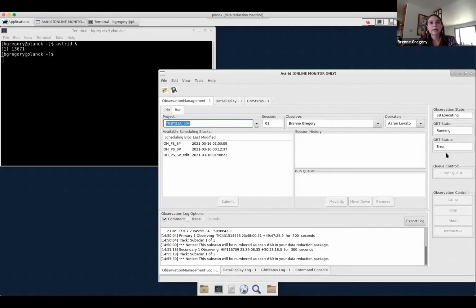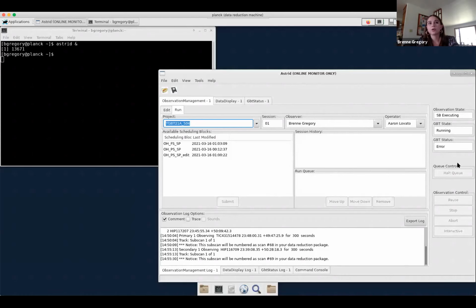But the GBT status is pretty much always in error or warning. It's something to do with one of the receivers or a manager. If you're really concerned about it, you can talk to the operator and they'll be able to tell you what is going on, or you can look at the messages tab in the status window of Clio, which Amber will show you. You have your queue control.